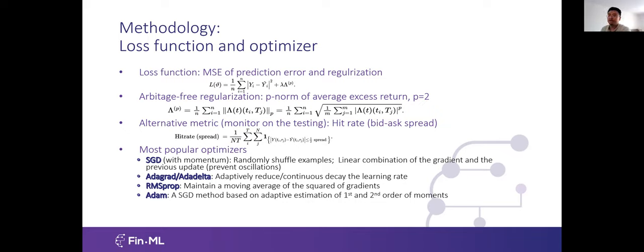So in training, I found the most efficient optimizer is Adam. Adam is similar to stochastic gradient descent, but it combines the first and second order of momentum. This gives the most efficient training result. Some recent research argues that in long training, stochastic gradient descent with momentum seems to outperform the others. But in my training, the convergence only takes about 30 to 50 training steps, so Adam works better for this short training.